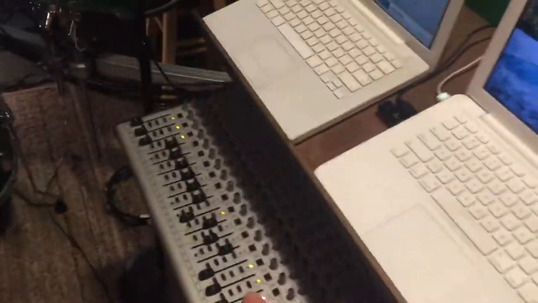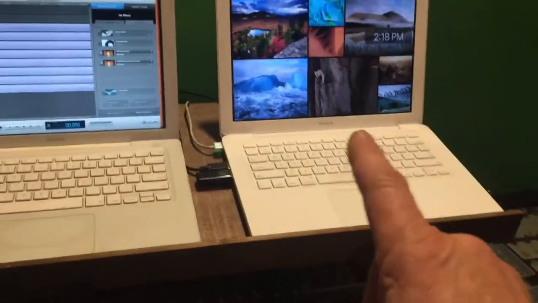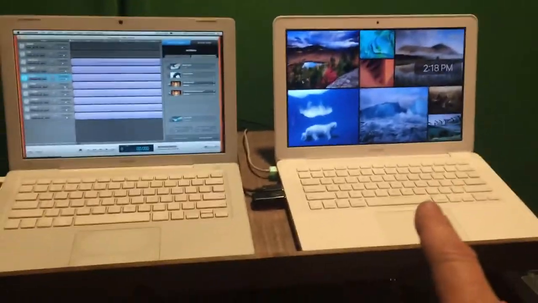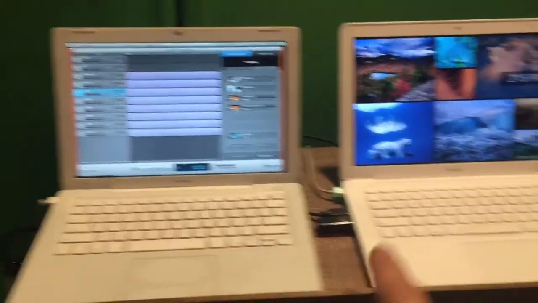8-channel interface, Tascam, 24-channel Behringer board, Mac and Mac. This is the record Mac. This is the practice Mac and the Mac connected to the cloud and all that. Because I don't connect that one to the cloud at all. That one doesn't get any updates. This one gets all the updates. So, here's how I have it.